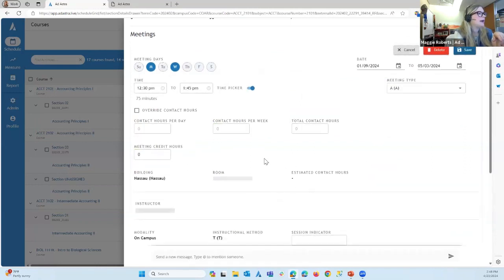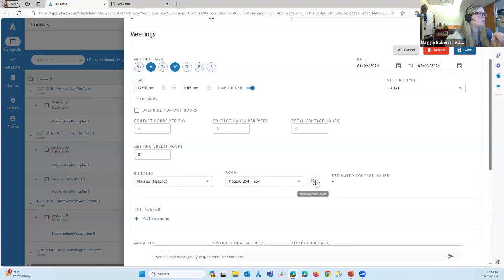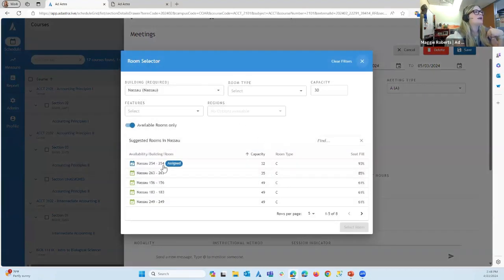I can click on our little magnifying glass here once it loads for us. And this is where I can easily come in and see, I can filter by features, filter by regions. We don't have any options in here, which is why nothing is showing. And I'm sorted by capacity right now, but I can also sort by room type if I want to. And actually I can filter by that as well.